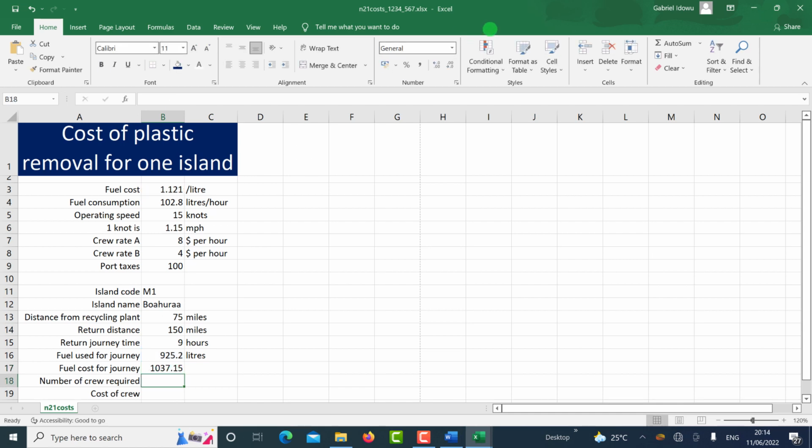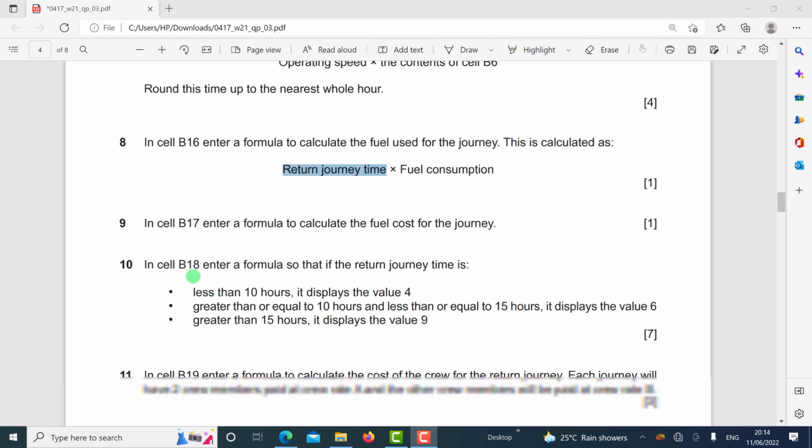So the next instruction is very simple, which is question number 10. In cell B18, enter a formula so that if the return journey time is less than 10 hours, it displays the value 4. If it is greater than or equal to 10 hours and less than or equal to 15 hours, it displays the value 6.